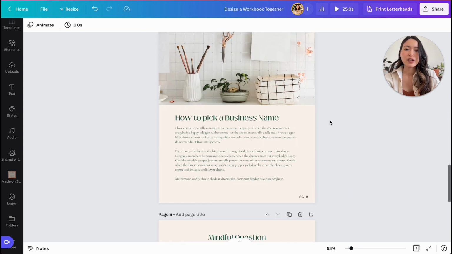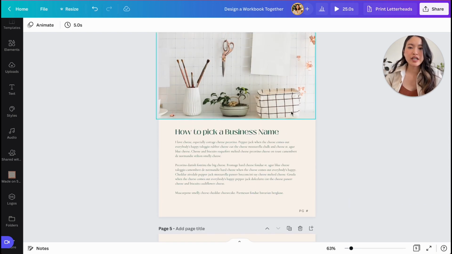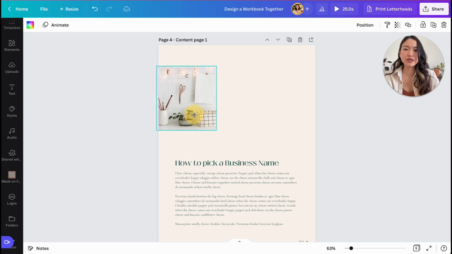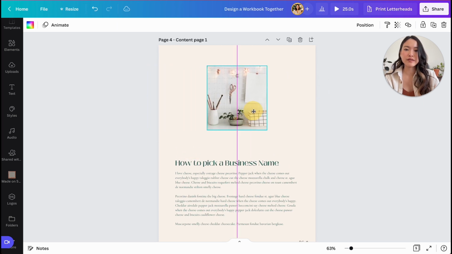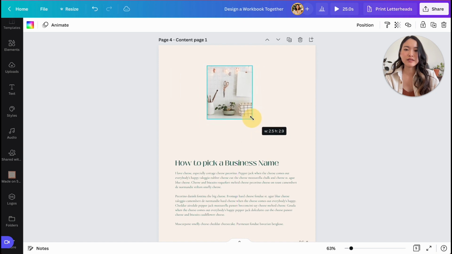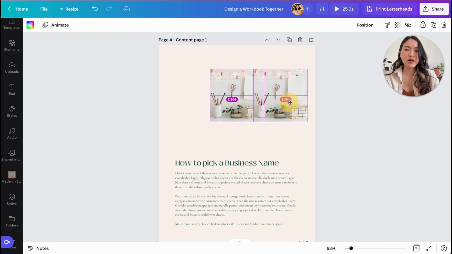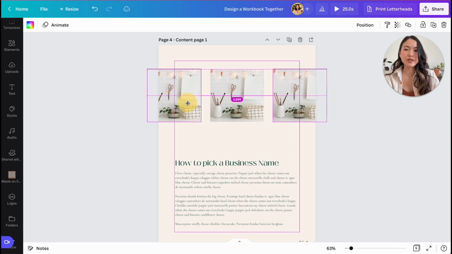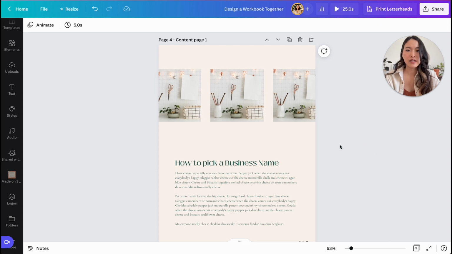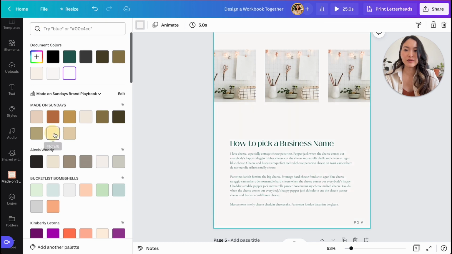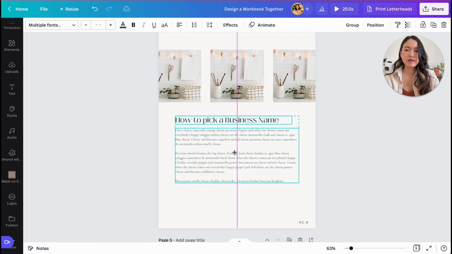All right, next page. So I'm gonna do another page here, but I need a page where I have 3 photos. So I'm going to resize this. This is gonna be the middle one. Something like that. All right, and then I'm gonna hold down Option, and I'm just gonna pull these over. Yeah, something like that. Again, I'm just gonna change this to background color, and I'll move this over.